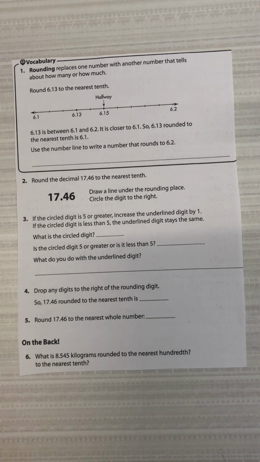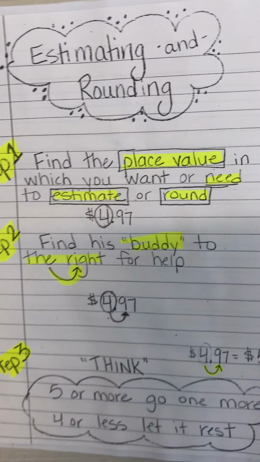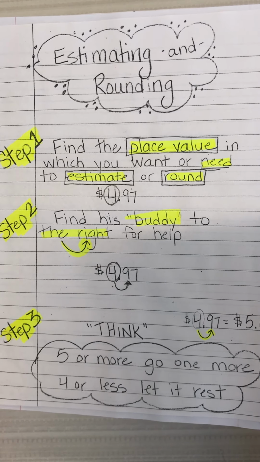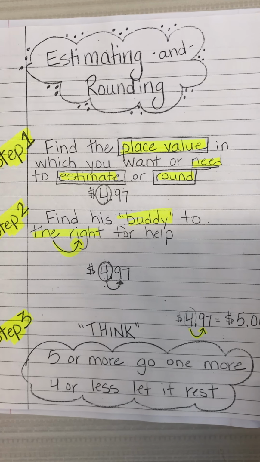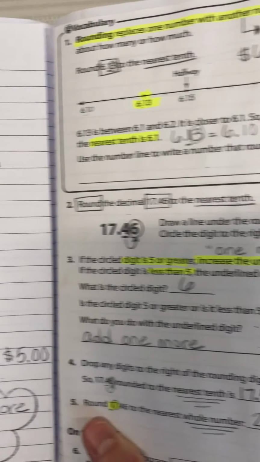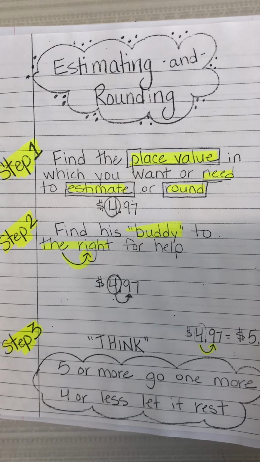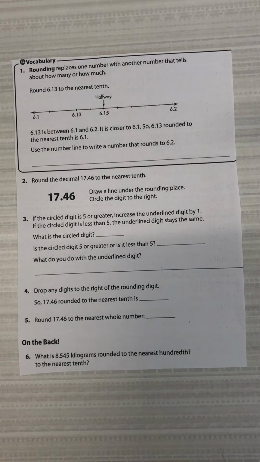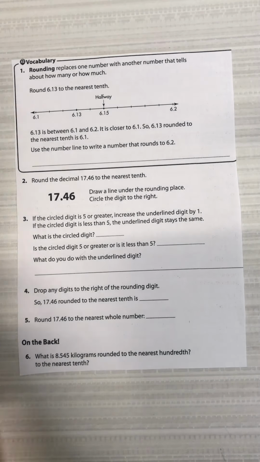Okay, so you have this. Now, my hope is that you already printed the other chart that you can glue into your notebook next to these set of notes that I attached for you that looks similar to this, okay? So hopefully you have already printed this, or you may need to go into the assignment and copy it by hand, and you're gonna be putting it on the left side. So we're gonna make 1.6 on our right side, and this is gonna be on our left side. So we'll go over that, but that was attached to this assignment for you to print or copy into your notebook.